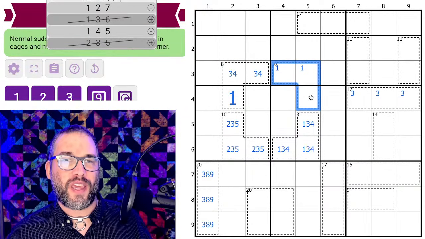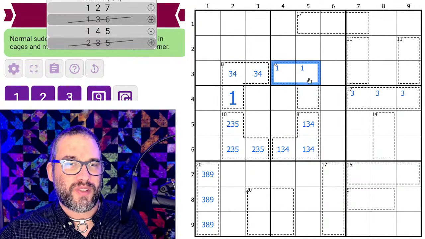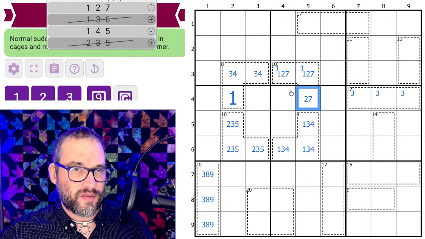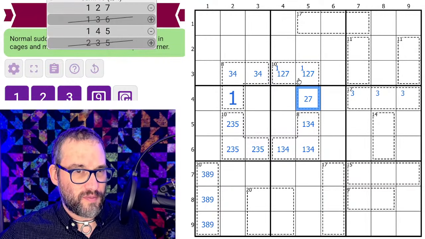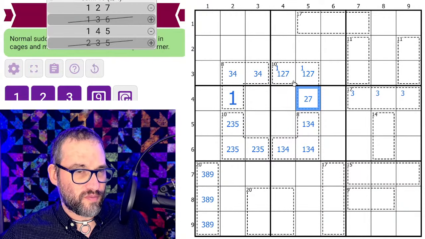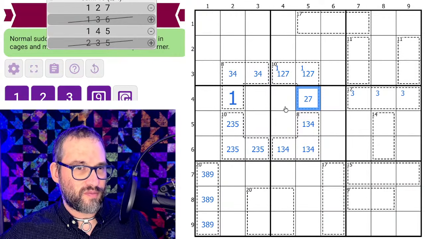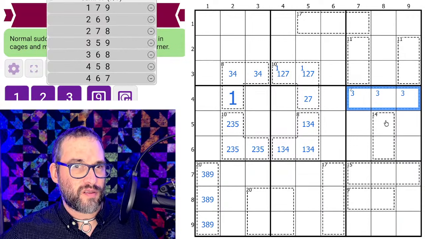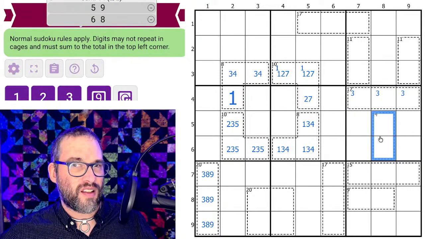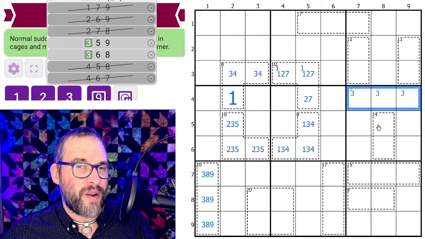Right, so now we can't have 3s or 4s. So this is just 1, 2, 7. Yeah, this is 3 with a 14.